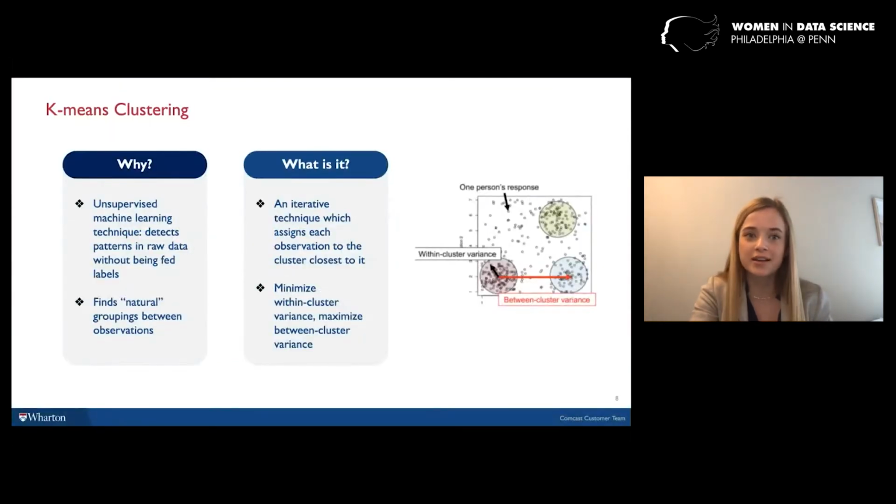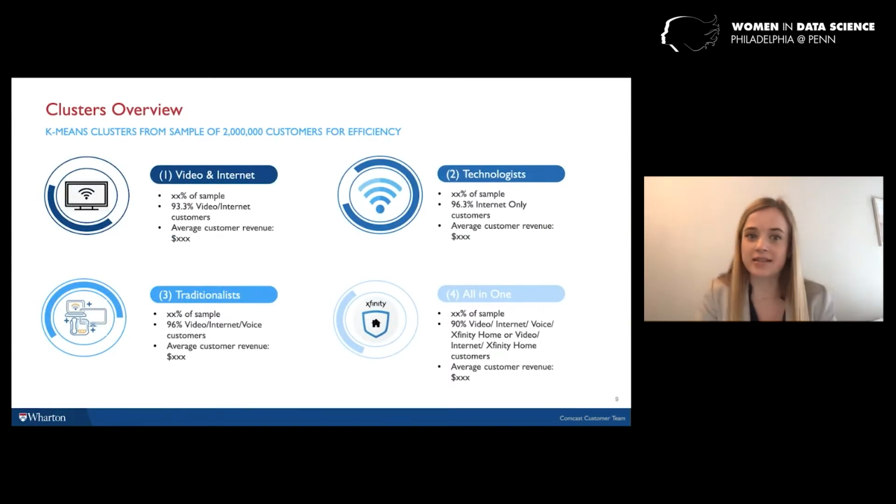So now moving into how we used clustering and random forest. The first question behind k-means clustering is why would we use it? Firstly, it's able to detect raw patterns in the data and essentially able to find the most natural grouping of customers, meaning that we're finding customers that look very similar and act similarly, meaning they'll buy similar products and be attracted to similar bundles. How k-means clustering works, for those of you that aren't aware, is it minimizes within cluster variance while maximizing between cluster variance. Essentially what that means is you have groups that look the most similar within and they look the most different from other groups.